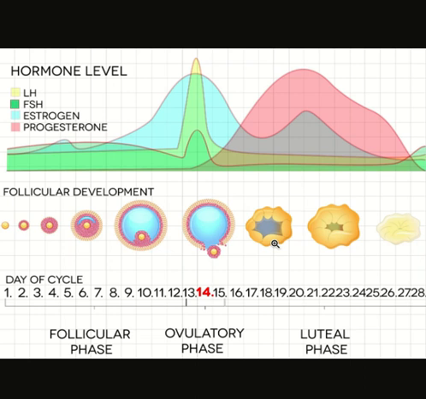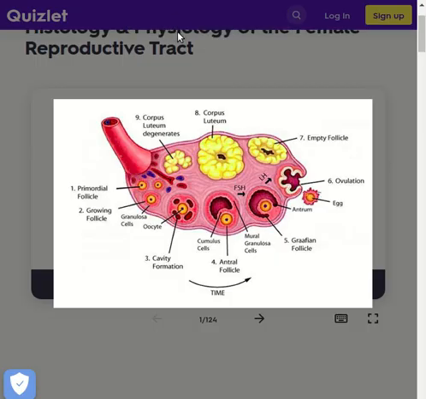So the Graafian follicle now turns into a hormone-producing factory called the corpus luteum. It produces lots of hormones. What's it called? The corpus luteum. And who triggers that? LH. It triggers the conversion of the Graafian follicle that ruptured into the corpus luteum. So the LH is stimulating the corpus luteum, and the corpus luteum produces a hormone called, what do you see rising here? Yes, progesterone. And now you know why these levels are rising.